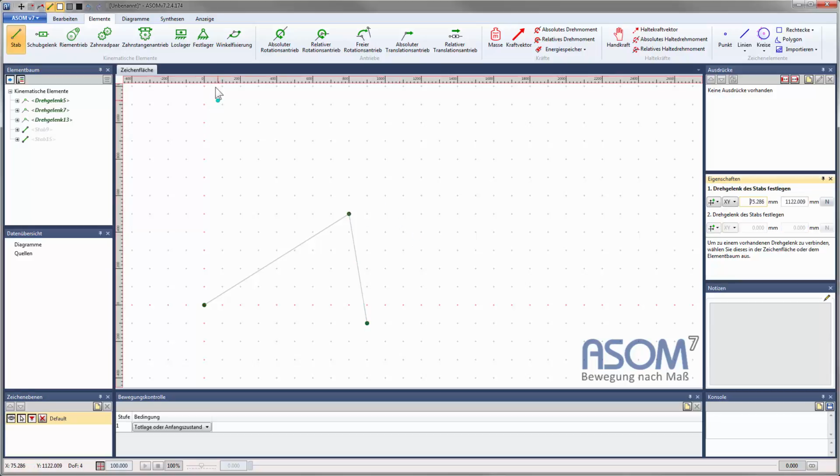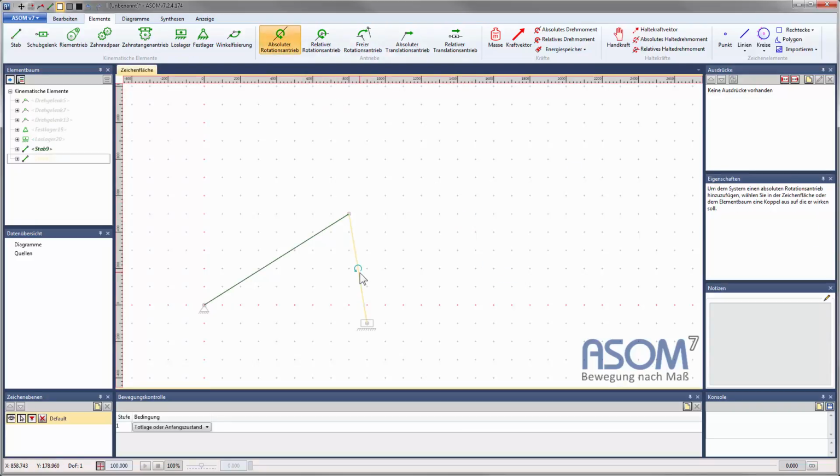For placing a fixed bearing, no additional coordinates are needed since only existing joints can be fixed that way. For a floating bearing, on the other hand, you can once again use the coordinate input as an alternative. Here I am placing a floating bearing directly on one of the joints, and I only have to input the angle of the bearing numerically.